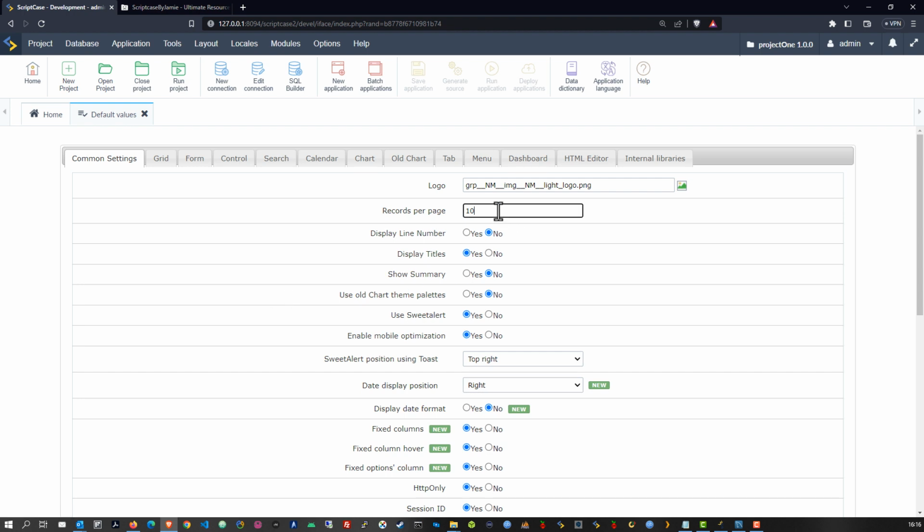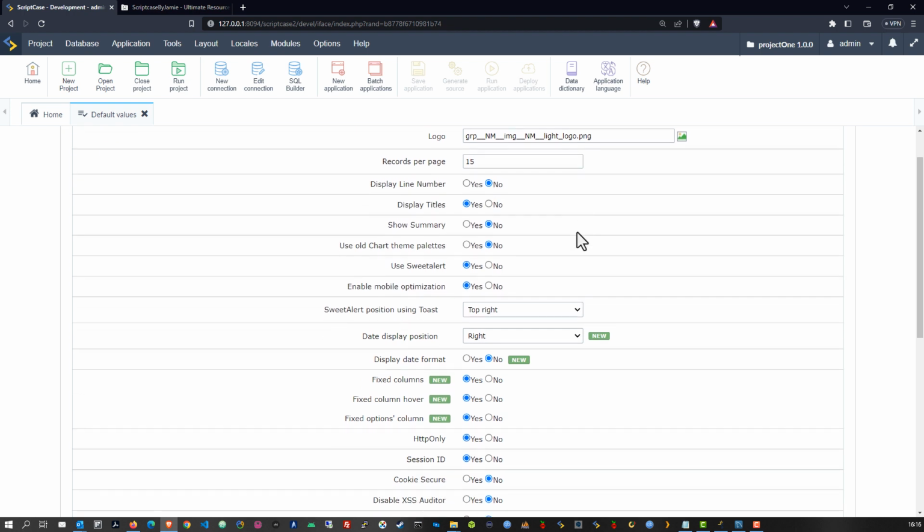Okay, so for common settings, I can also choose how many records I want per page. And I personally think 10 is not enough. 15 is a little better. 20 I think is good, but then of course you have to remember that the more records you have or insert or display, well, that will be more work on your database, on your server, on your services and systems. So in those cases, or in some cases, maybe having 5 records is actually sufficient. That really depends. So in this case, I'm going to set this to 15 and increase it by 5, and well, that should do for now.